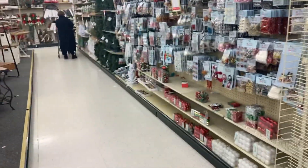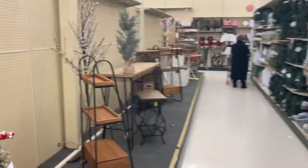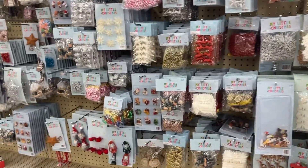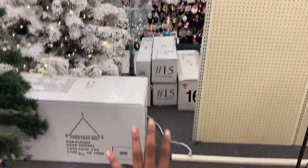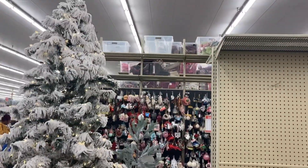We're going to jump into some of these things, guys. This whole section was filled up with Christmas trees, and now they're all gone. It's not even the 12th, and can you believe all of their Christmas trees are practically gone? Christmas trees at convenience stores are gone too — places like Family Dollar, Dollar General — all those Christmas trees are all gone.